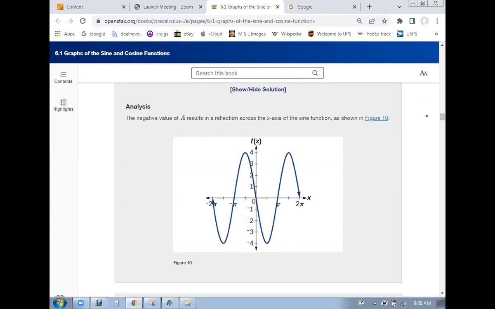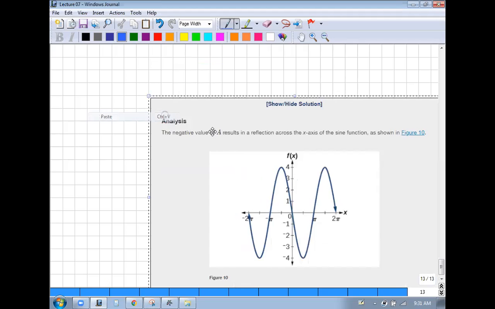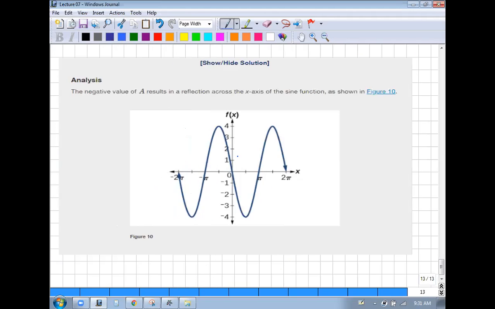Analysis. Let's look at this guy. I like this one. This looks like sine, but upside down, right? Sine was like this, right? Well, first off, we have a 4 here. The amplitude is 4, but this thing's upside down. What that means is there's a minus. Anywhere I used to go up, instead I'm going down. And anywhere I used to go down, I'm going up. So that's all that is. A flip over the x-axis, it's just that minus sign out there.